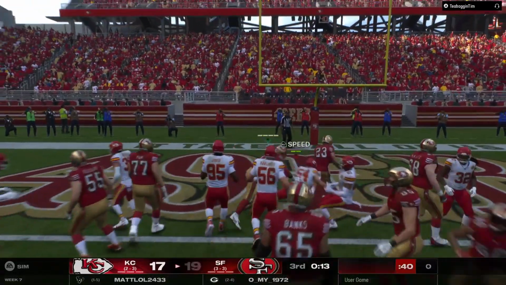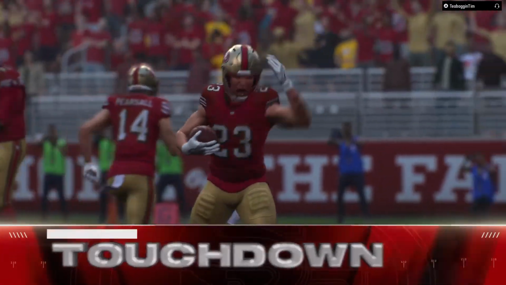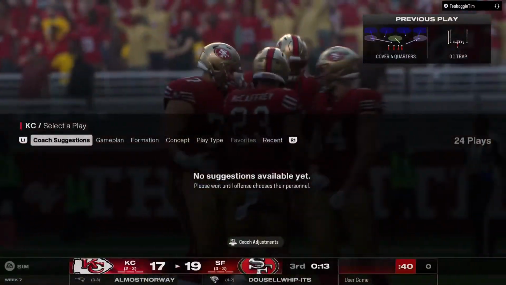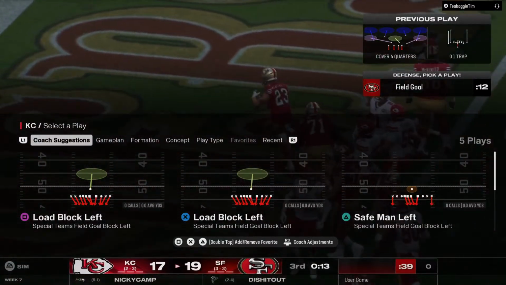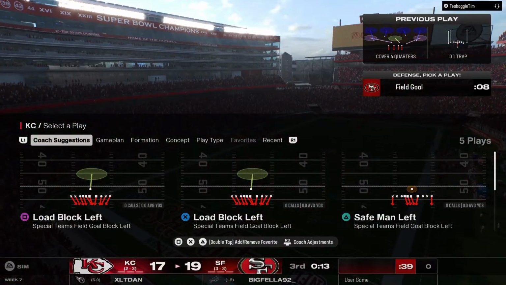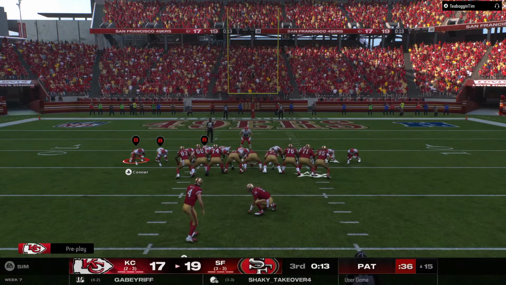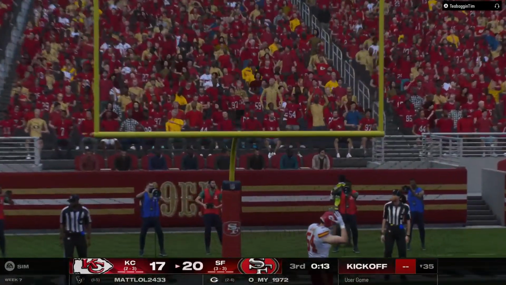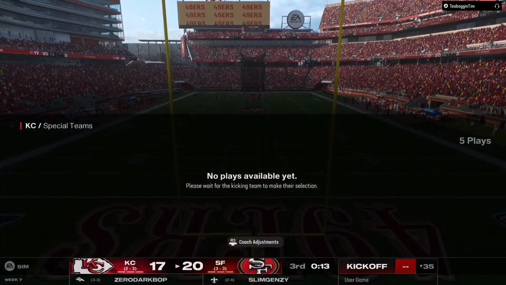They'll look to run with McCaffrey. Powering forward. He's in. Christian McCaffrey. Touchdown, 49ers. Two touchdowns for him in the game. Numbers 10 and 11 on the year. Moody now for the extra point. He's got it. And the 49ers go up by a field goal as they lead it by 3.